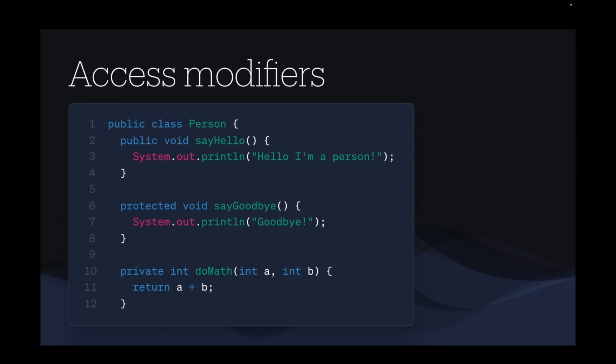But sometimes we want to have methods in our code that aren't visible to the outside world, whether these be helper functions or code the end user just shouldn't be allowed to modify. For that, we can either make the method protected or private. Protected just means that you can still modify it as long as you're modifying it from the same package or folder it's in. And private just means you can't access it from anywhere except in the class you're currently in. So if we look at the three examples below, we have three functions. We have our public void sayHello, which we all know and love, which we should be able to call from anywhere. We'd only be able to call sayGoodbye if we were either in the same package or subclasses, and for our private doMath, we would only be able to access that in our class Person and wouldn't be able to call that from anywhere else.